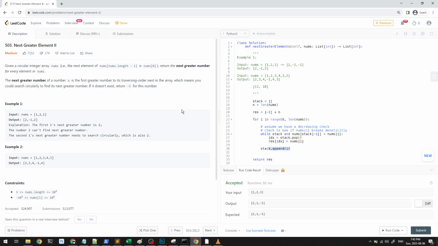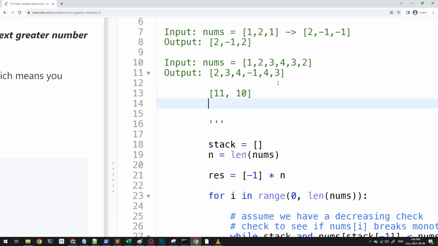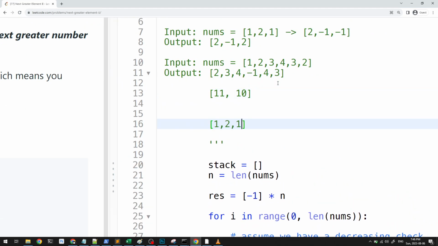Okay, so it works. So now let's see how we can move this solution to work with our solution of a circular array. So let's see how we can do that. For a circular array, if you really think about it, what are we doing, right? So let's say we had the array 1, 2, 1. If we had the array 1, 2, 1, and I said it's circular, what this kind of means is 1, 2, 1, and then this one goes back to this one, right? So you can kind of think of it as we just have the same array again, 1, 2, 1. We just have the same array again.